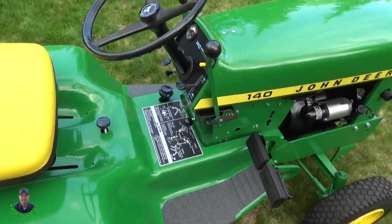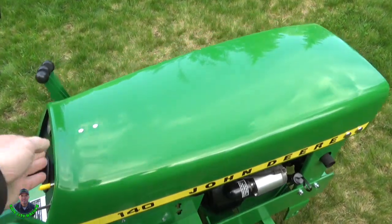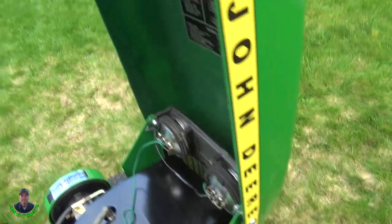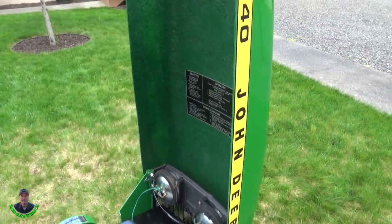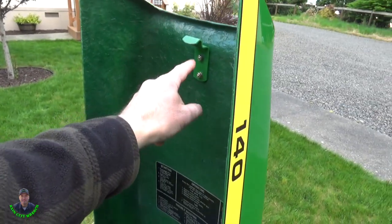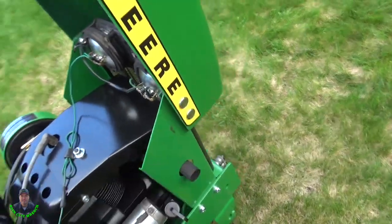And it's got all new sticker kits. The hood is a replacement. The one I had was completely gone. I got this for 310 bucks. Some guy makes them. Fit really nice. Just robbed the bracket off my original one, and it's got new hardware down here.